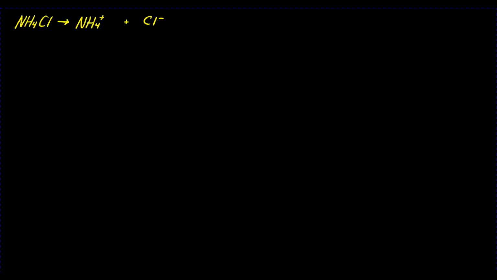Once these ions are present in water, they will be interacting with the species present in water. Of course, that will be H2O, but H2O also undergoes partial ionization to produce its component ions. This is called auto-ionization of water, wherein water will ionize to produce hydronium and hydroxide. In a neutral solution, these two are produced in equal amounts. Let's write the reaction for the auto-ionization of water. The double arrow indicates the partial ionization of water, forming only a small amount of hydronium and hydroxide.